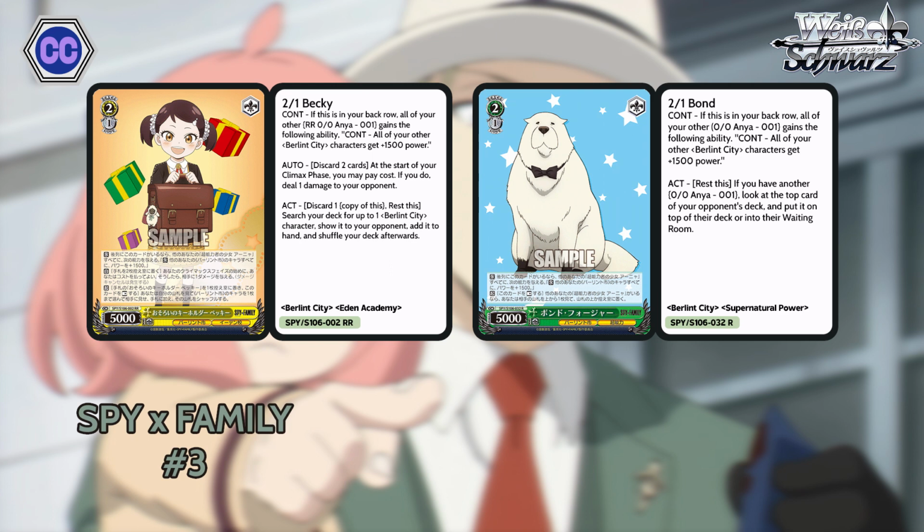Second effect, at the beginning of your climax phase, you can discard 2 cards, if you do, deal 1 damage to your opponent. And her last effect is it's a startup. You can discard a copy of her from your hand to the waiting room, put her from stand to rest. If you do, search for a character, add it to your hand, shuffle your deck.